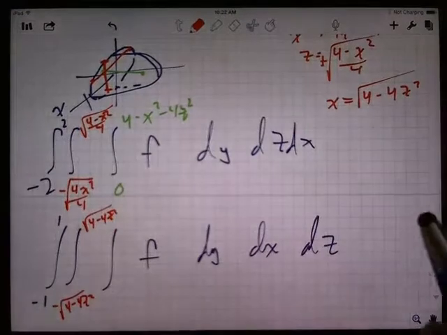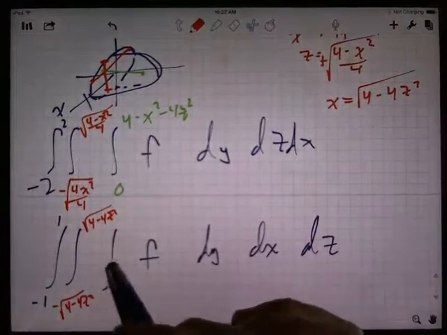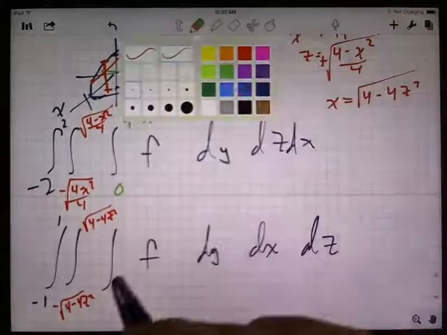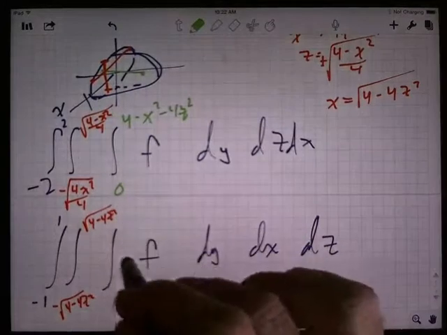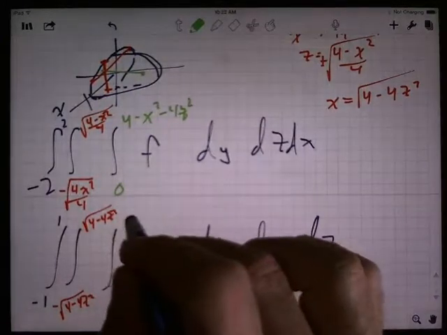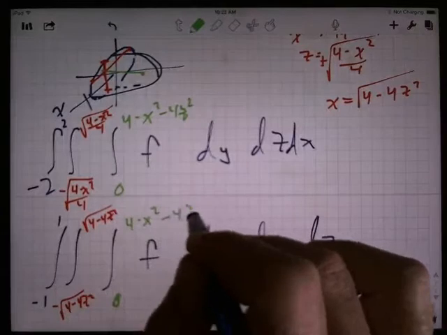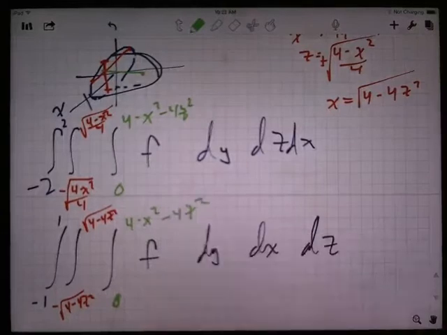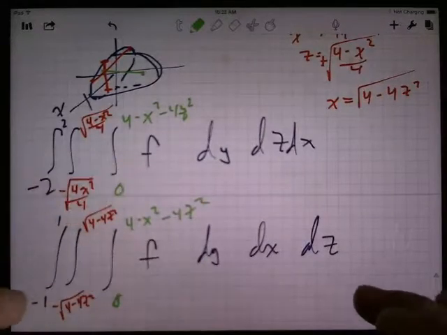And then for each value of x along that thing, you say, what does y do? Well, y is doing the same thing it did before. So this is from 0 to 4 minus x squared minus 4z squared. Okay. So we've had y on the inside, now we have to do x on the inside.